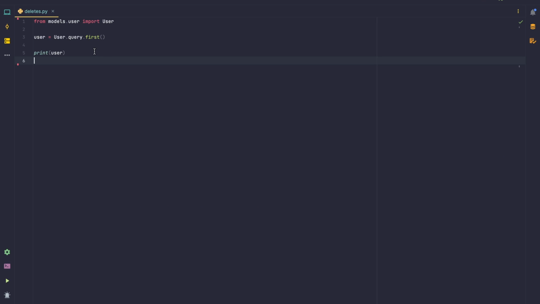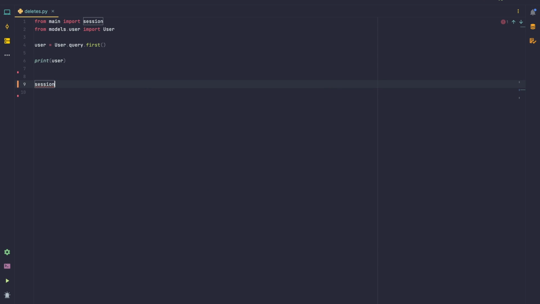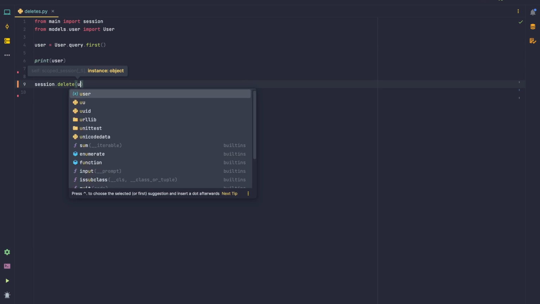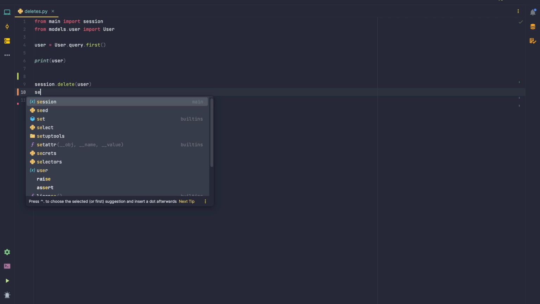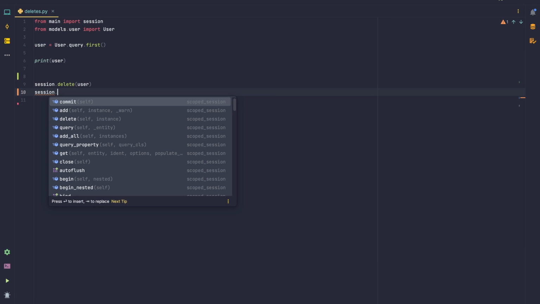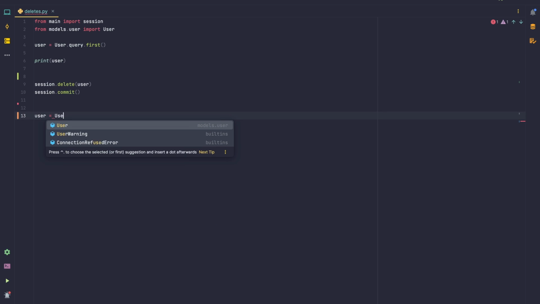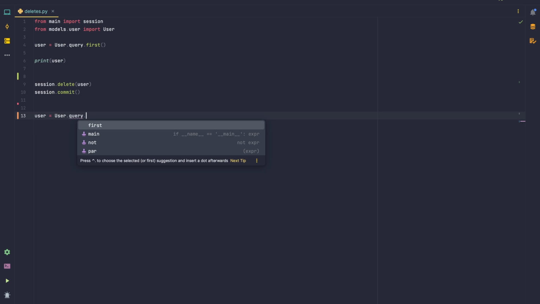So here, the way you delete the user is by grabbing this session and calling delete, passing the user, and then committing the session. So now I'm going to refetch a user from the database, the first one again, to see if that user exists.